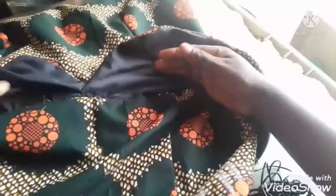So I'll bring it out for you to see. See how smooth it's gonna be. Alright, so I'll bring it out. This is my work. So see what I was telling you. Look at it down here. It will be very smooth. There will not be anything like a rough edge there. It's because of the way I fix it. That is why you won't see anything. Even if you raise your peplum up, it will still be very, very smooth. So this is how to fix it.